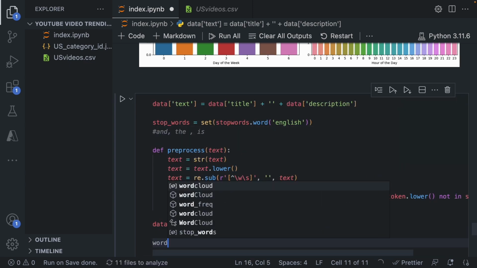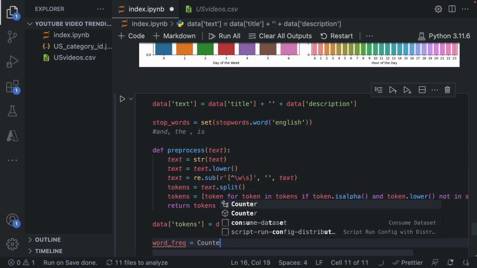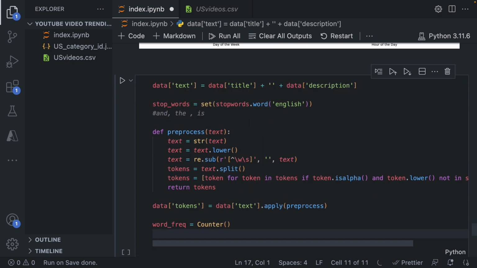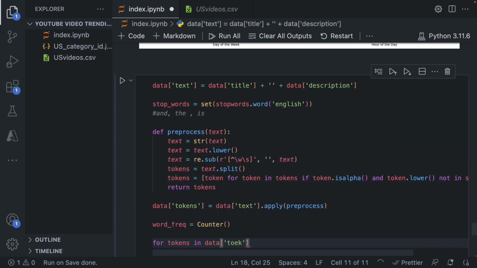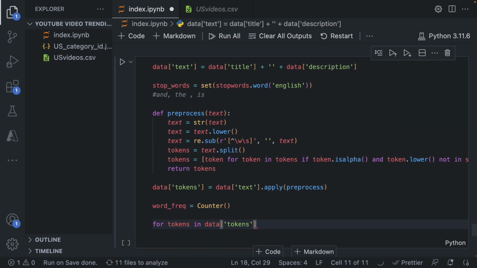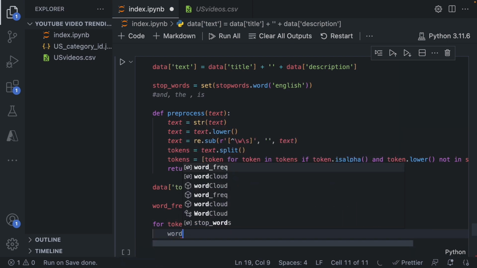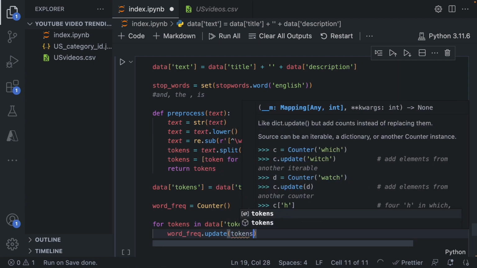We create a variable for word frequency. We initialize the counter and loop through all the tokens. So for tokens in the data tokens, we update the word frequency with the tokens.